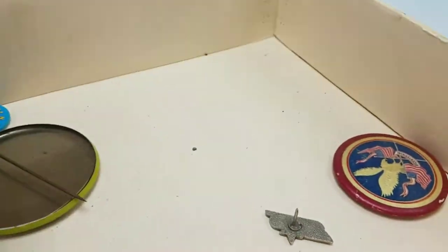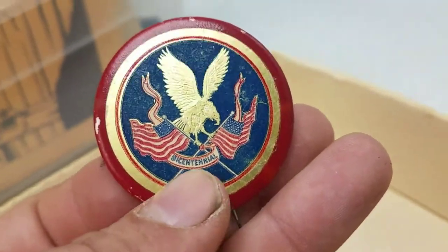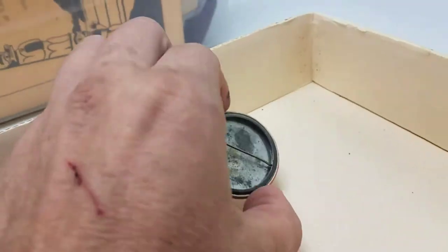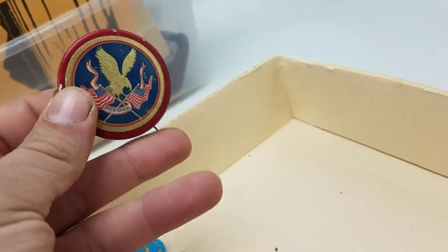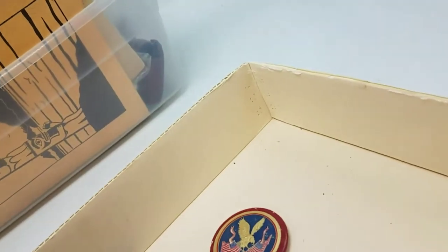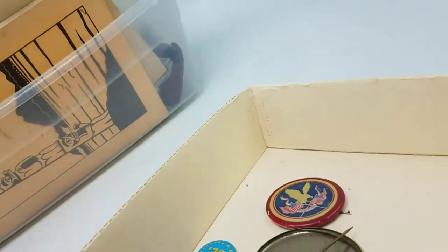Port Angeles Symphony. Bicentennial pin back — nice gold. Excellent. If you don't know, one way you can date these pins: an older pin — you'll see this — that pointy end sticking off the end. That's before they made laws to make sure that you had these backings, so people weren't stabbing themselves. Safety regulations.